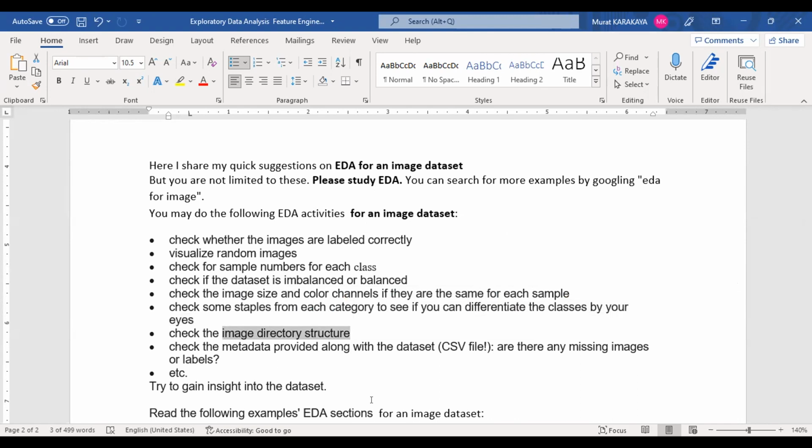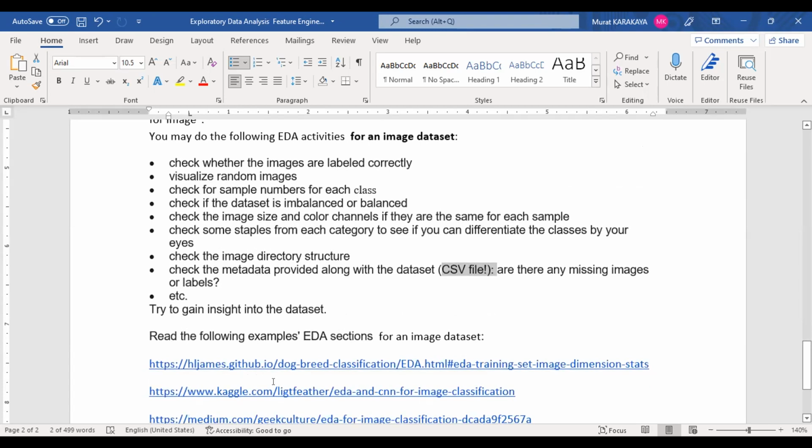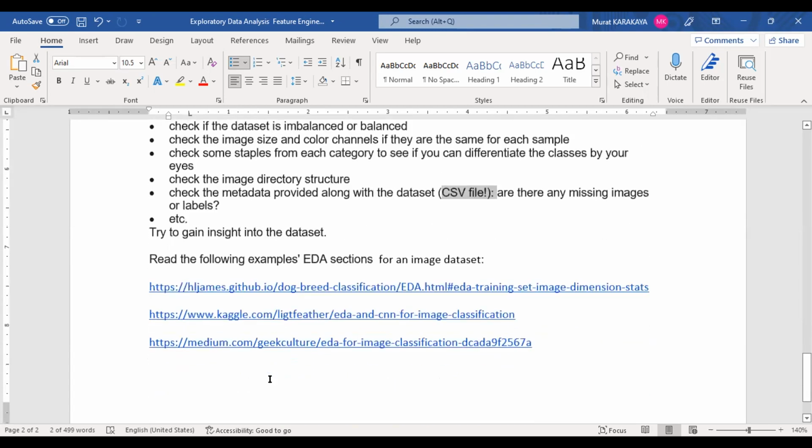You need to check and understand this. Metadata is saved most of the time in a CSV file. Check that CSV file as well. That's my suggestions, that's the email that I sent and shared with everyone. So please use these resources, all right?